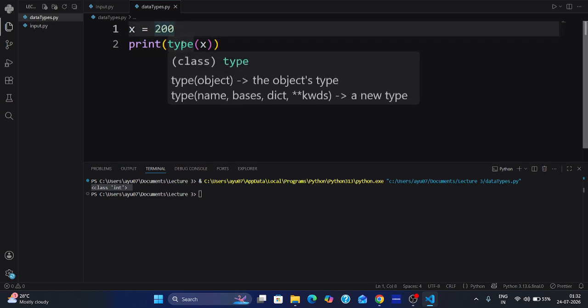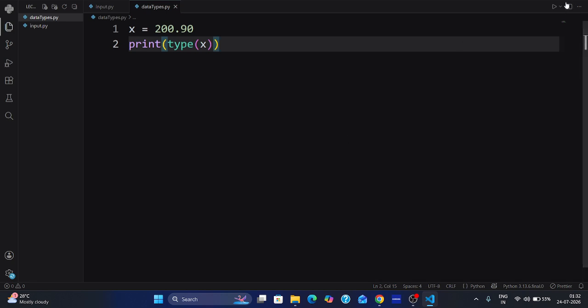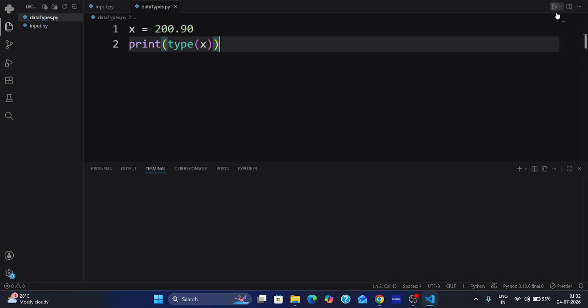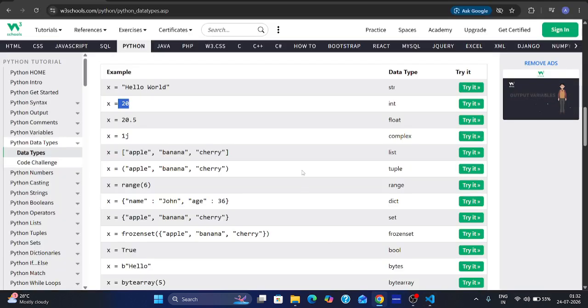If I put here 20.90, what will I get in output? Please remember: we will get float, because this variable x contains a decimal. So I am getting output float. Is it as simple as that?